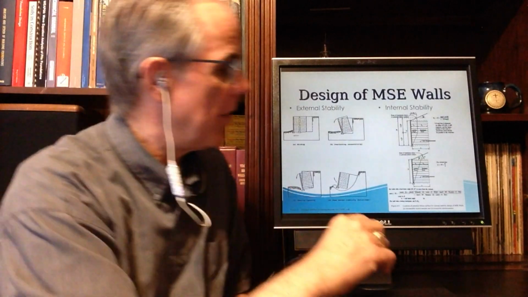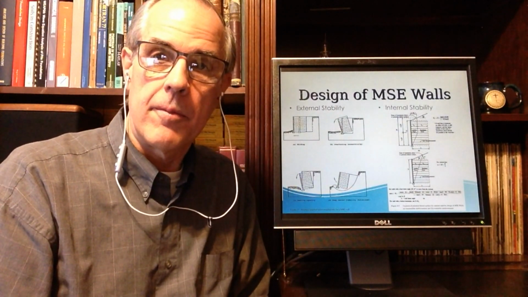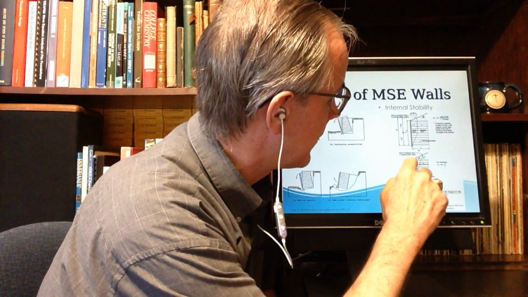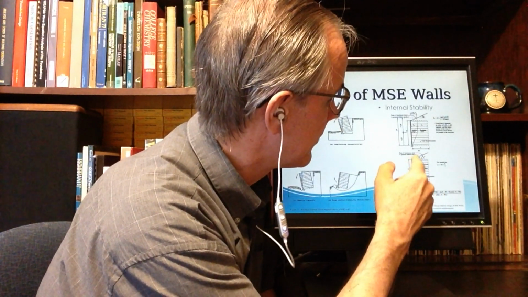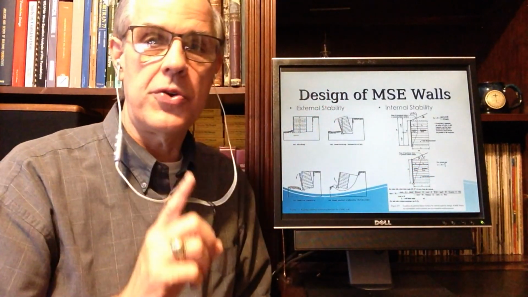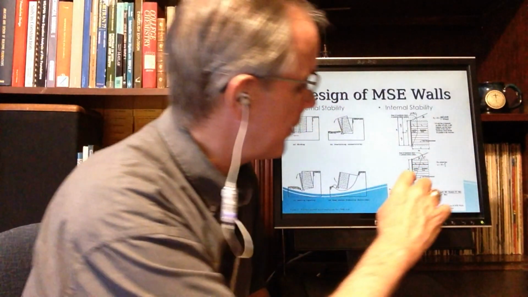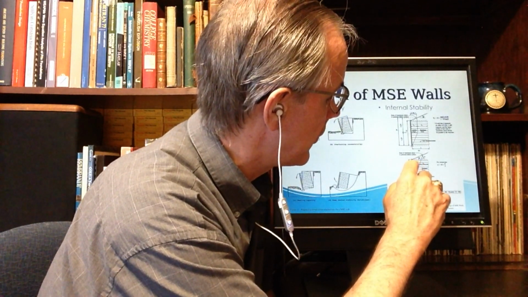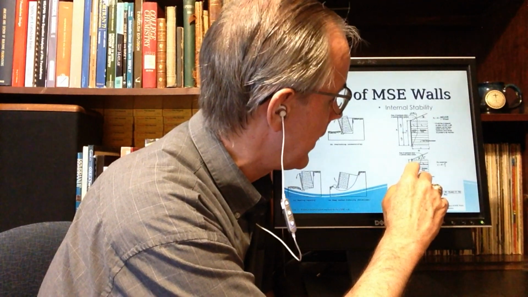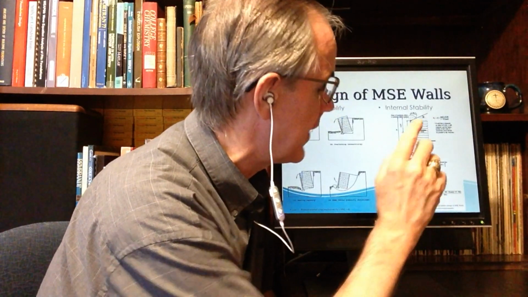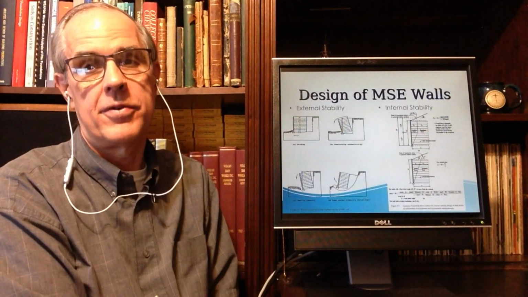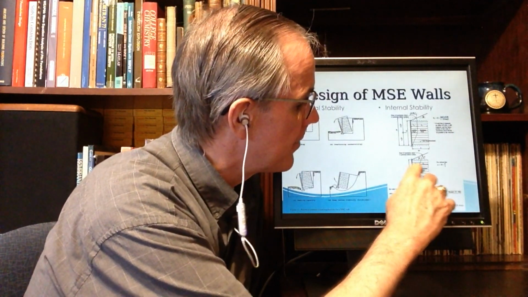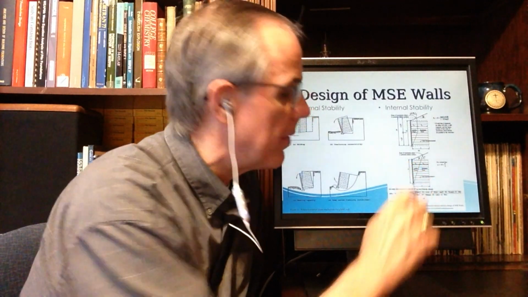So what's pulling it? What's pulling it is the fact that earth pressure is acting along the facing. And basically what we do is we assume that the earth pressure acts in a region which is halfway from the reinforcement down to the one below it, and halfway to the one above it, or to the top of the soil, whichever comes first. In other words, halfway above, halfway below, that's the region.